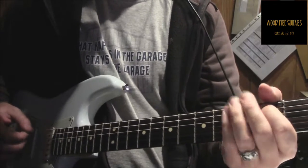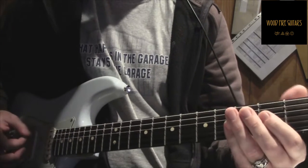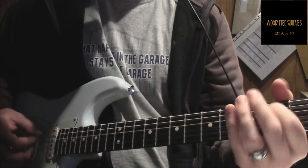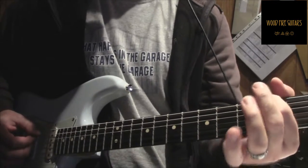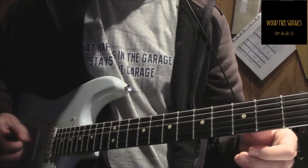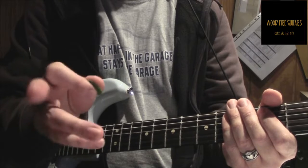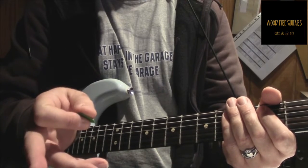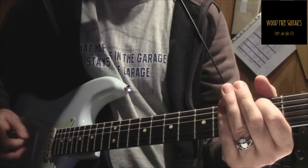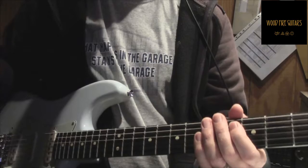So it's that synthesized thing that I think is not a guitar. When they play it live, they are doing this. So what is that? It's on the B of the A, so second fret, and the open D, and it's da da da da da da da da, right? And then that goes into the opening riff.